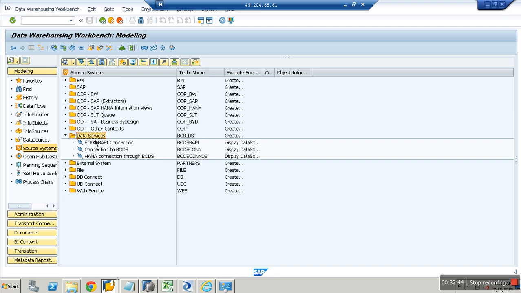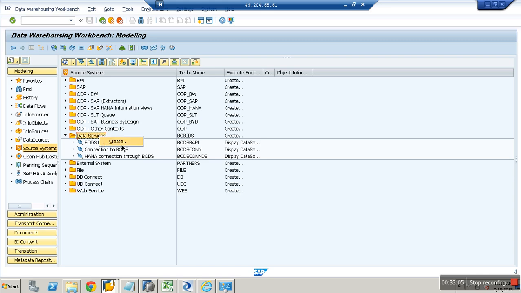That flexibility is only for BODS, not for other ETL tools. Other ETL tools have to connect with BAPI. BODS can connect with BAPI as well as the special BODS connection where you can leverage the databases directly in BW.